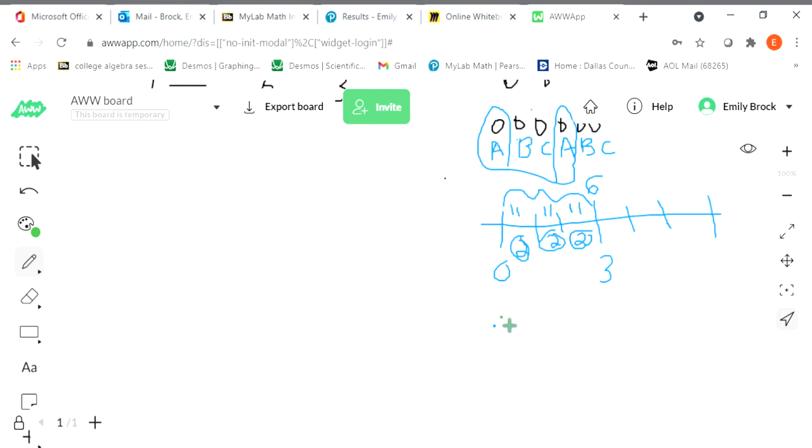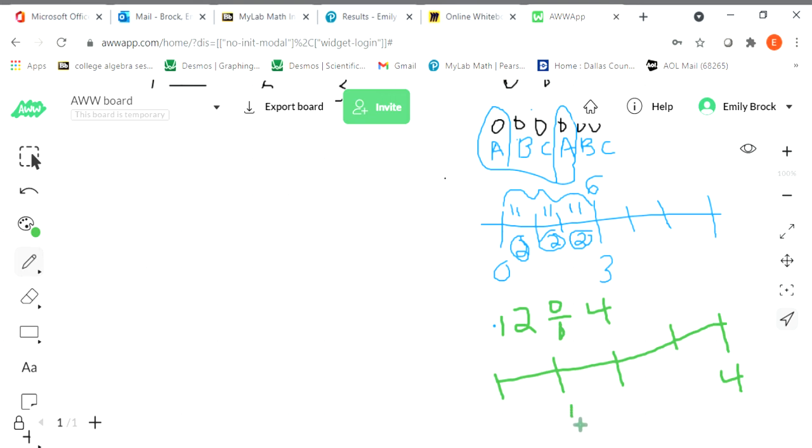Alright, so let's do 12 divided by 4. And so here we go. We are going to divide it amongst 4. So what number goes on the number line? I need 4, because that's how many it's being divided by. Divide it in half, and then those in half, and that gives me my 4. Now I have 12 divided amongst these 4.